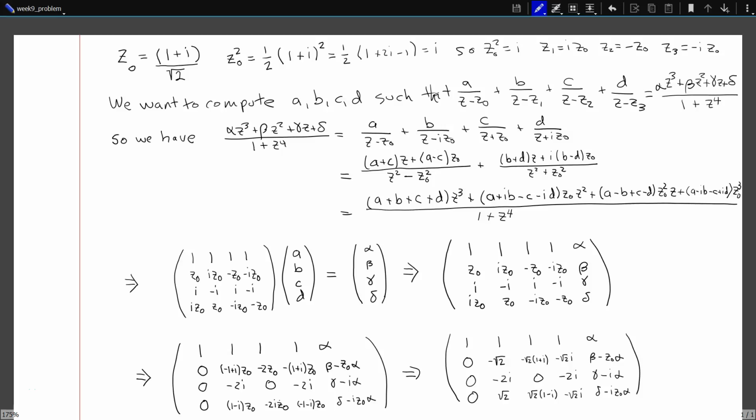Welcome to the problem of the week for week 9. This problem requires a lot of algebra and it just was too difficult to try to put it together into a PowerPoint. So I'm going to try and talk you through this algebra, which has been written for you on this page.